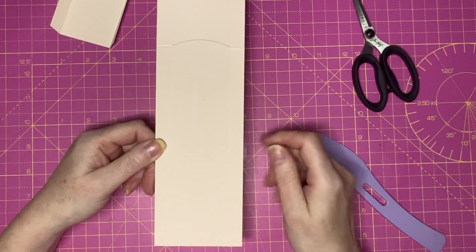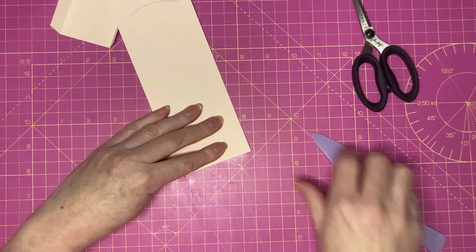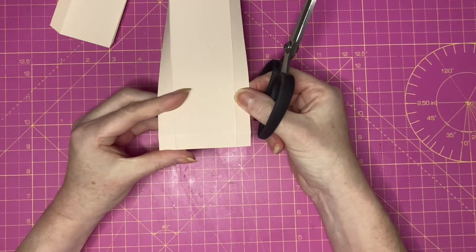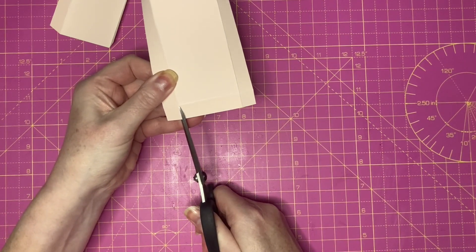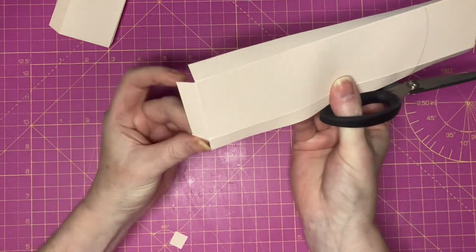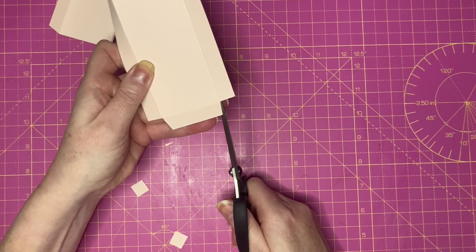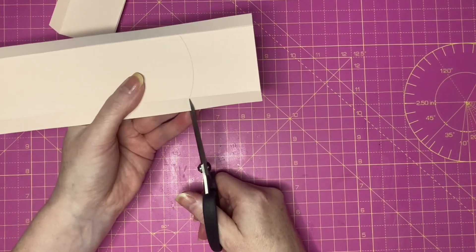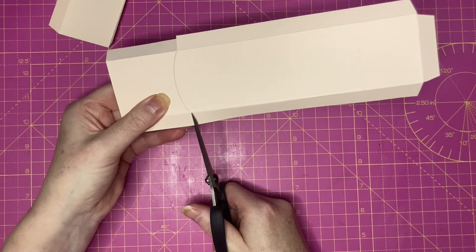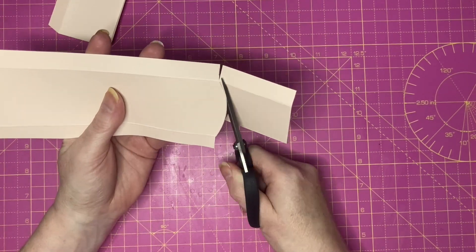Next, take your base piece — this is the piece with the curve. Fold and burnish the glue tabs. With the half inch glue tab in front of you, cut away the left and right hand corners where the score lines intersect, then cut a wedge from the end glue tab. From the ends of the glue tabs nearest, cut up the score line within the half inch tab on both sides and then cut around your curve. Remove any pencil marks, then cut a wedge from the ends of the long glue tabs.